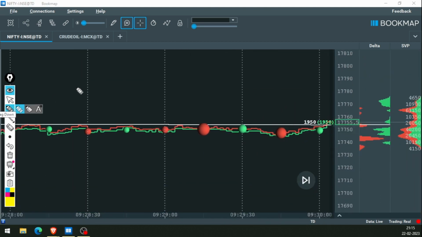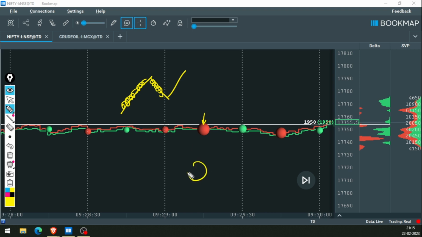So let me explain a small concept about the impulse wave and corrections wave. Based on these volume dots, you can easily identify whether in the impulse wave the buyers are aggressive, or in the correction wave the sellers are aggressive, depending on their size. You can easily calculate the interest of those participants in the trade.